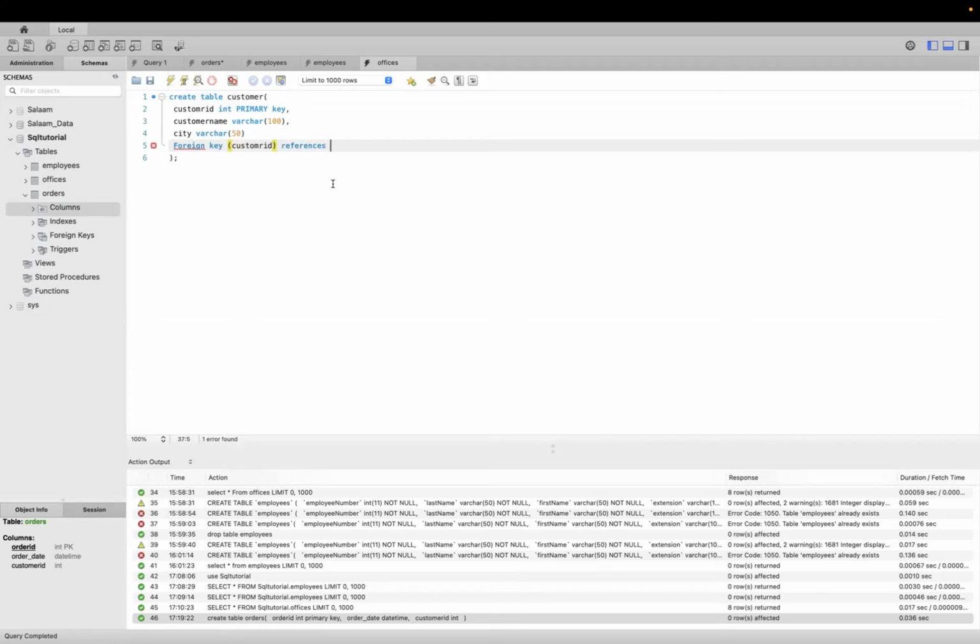I can't simply give order ID here, because this is not the customer table. This order ID is from another table, that is orders. So I have to give it along with that: in the orders table, I'm referencing order.